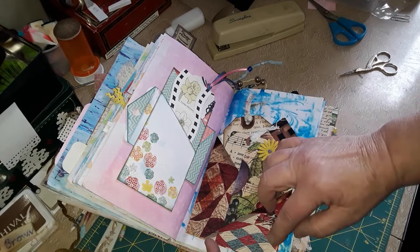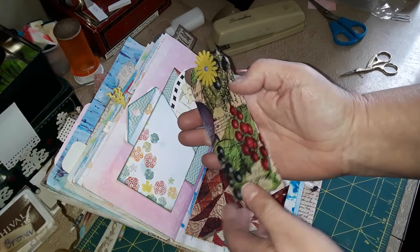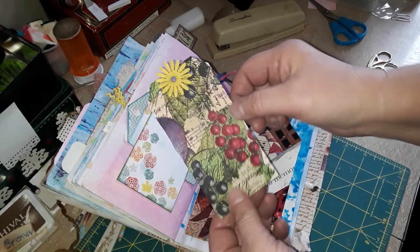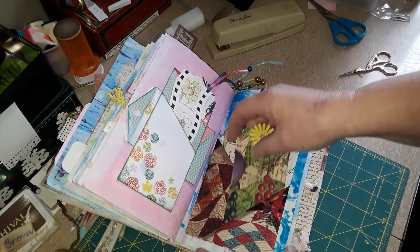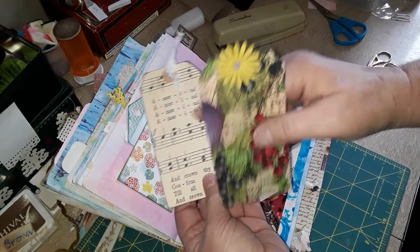I received some beautiful napkins from Cory — if you're watching this, thank you so very much. I appreciate your gift. I just got these in the mail yesterday and haven't even had time to say thank you — I started working with them right away. This is one of the tags I made, and I have a whole bunch put away for my next journal. Some others I printed out online — that happens to be what's under this beautiful napkin, so it changed from something kind of plain to this beautiful tag.